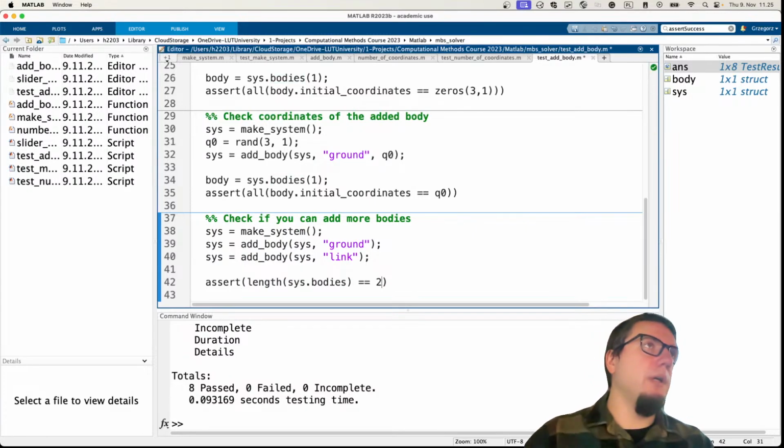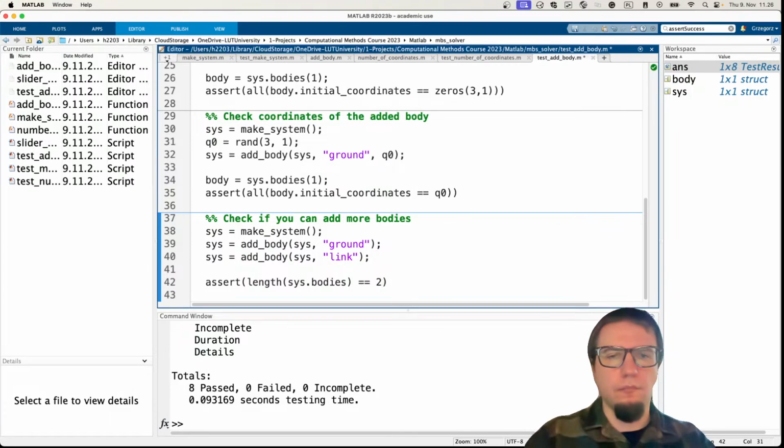If it works, adding more than one body. Simply, yeah. And let us allow to be a little lazy.